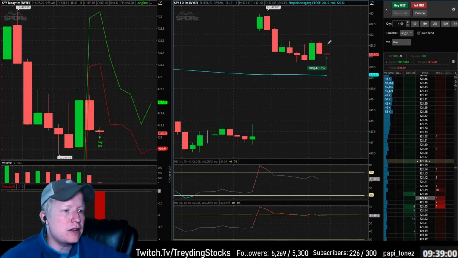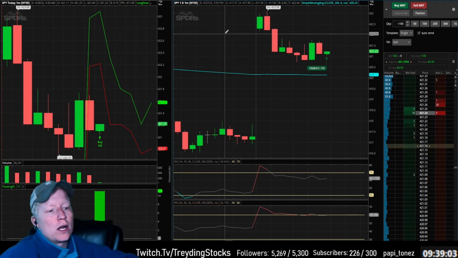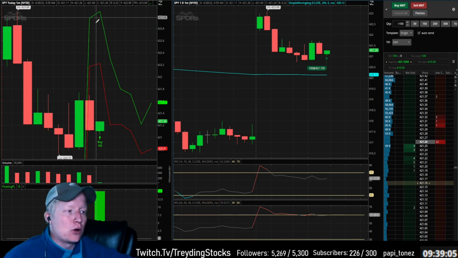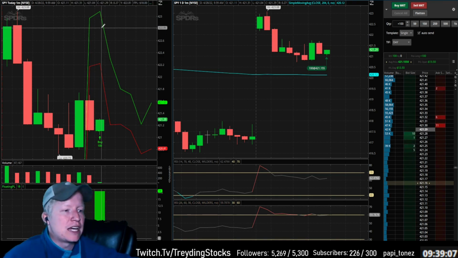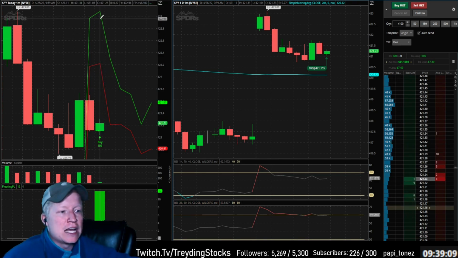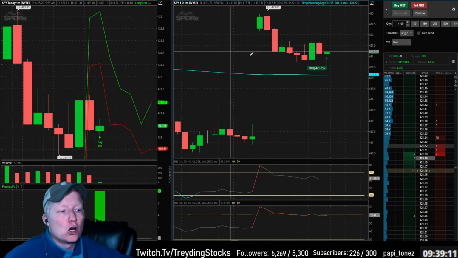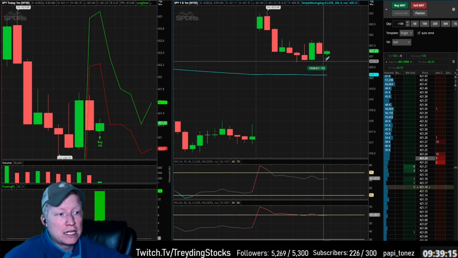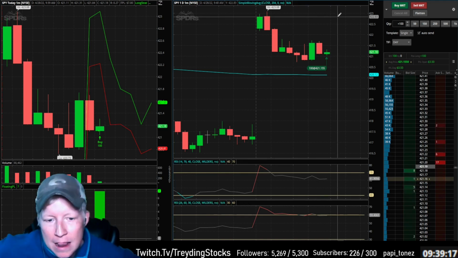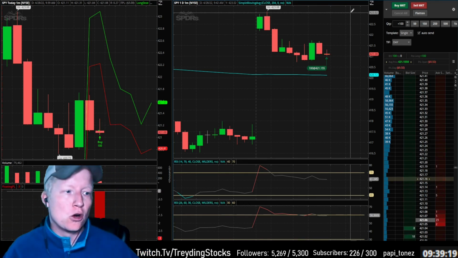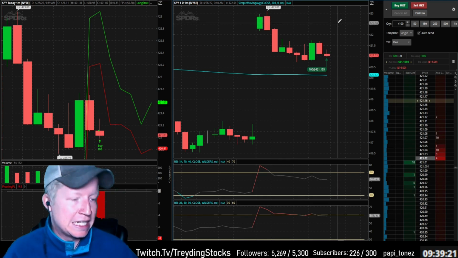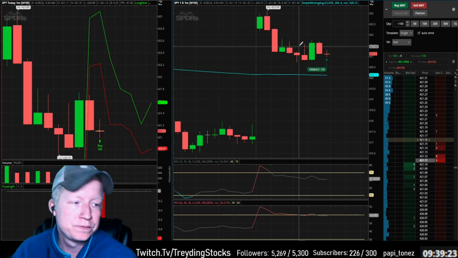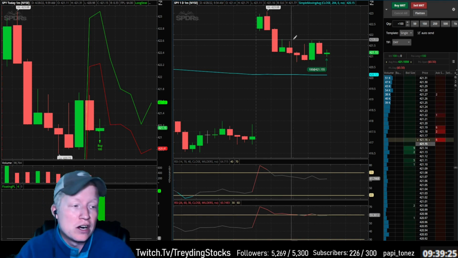Alrighty, here in 2 seconds we are about to take this long. I'll go ahead and get in here. Yep, we are long. 421.15. Sell condition is this green line on this left side. All it's representing is the high of 8 bars back. For longs, I buy when it breaks the low of 8 bars ago, sell when it breaks the high of 8 bars ago. Once again, fancy coded algorithm, sounds fancy. At the end of the day, what is it coded to do? Just to buy lows and sell highs, right?